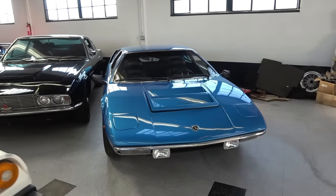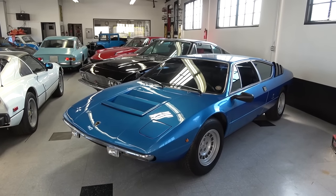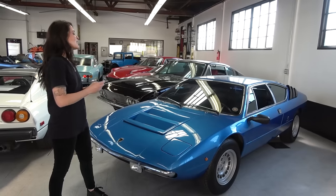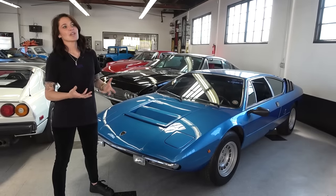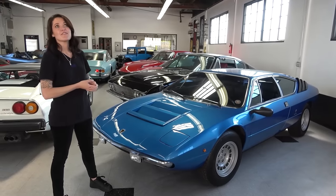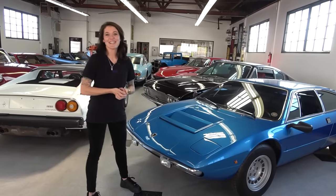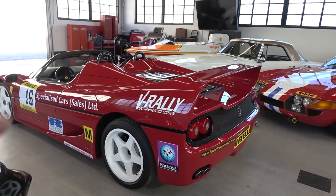The Urraco shown is from 1972 — early seventies. It's a funny-proportioned car; the wheelbase seems slightly short, especially for a four-seater. Very different to the F50, which arrived two decades later. They pop open the F50's engine bay for a look at the power plant. The car has been heavily worked on since Ferraris Online took ownership in early 2019 — not only a color change but a whole lot of other work as well.